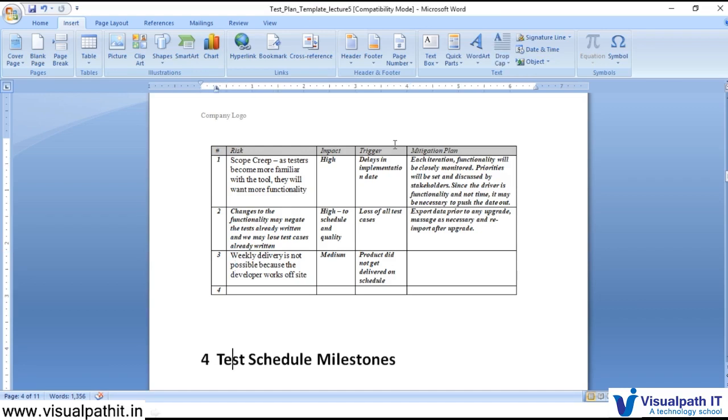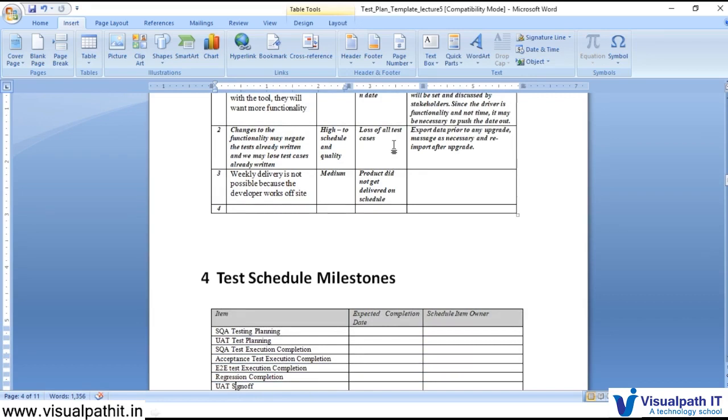Because if you register the risk in a timely manner, first of all you are saving yourself, and apart from that it will be very helpful for the stakeholders to take care of that risk and to come up with some plan to mitigate that risk.